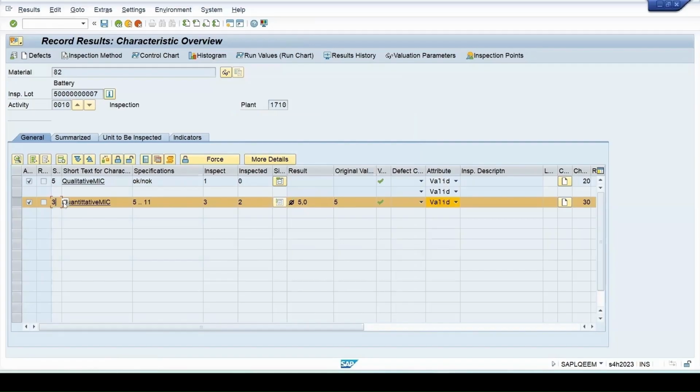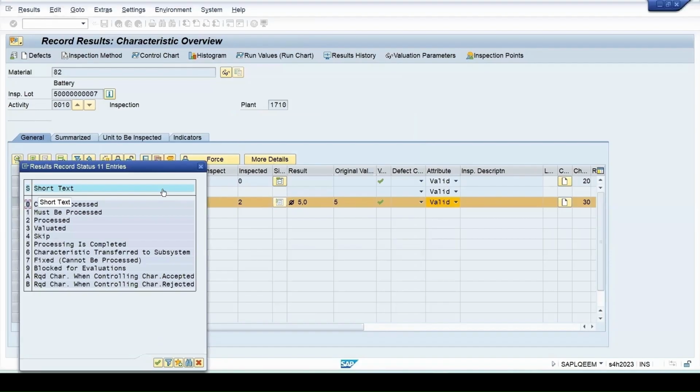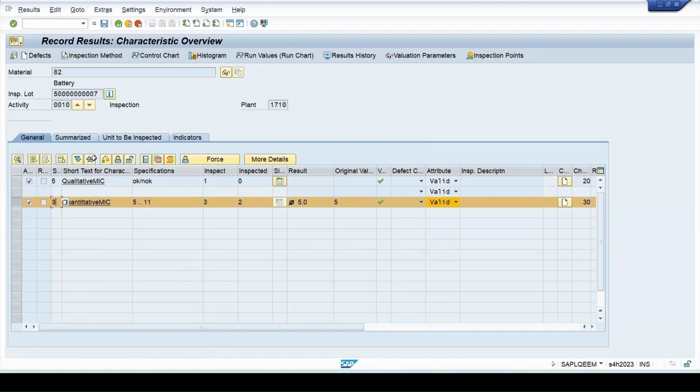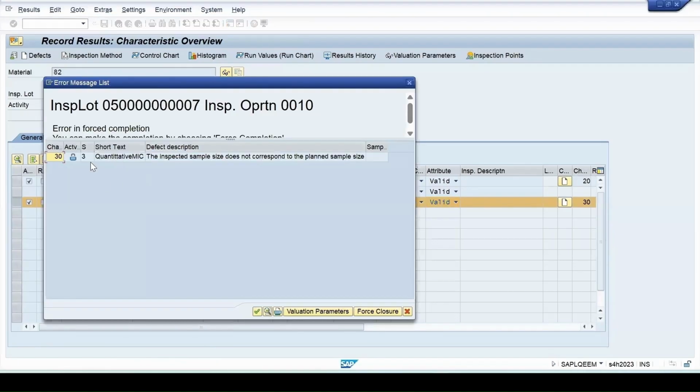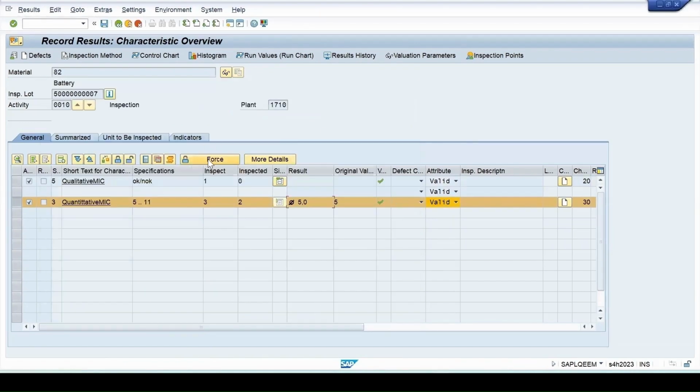So still, if I want to close this MIC with only entering the result for 2 out of 3, my sample size is 3, which needs to be inspected, I can forcefully close it. Select this post closure option, and then the status has been changed to 5 now, and then save it.